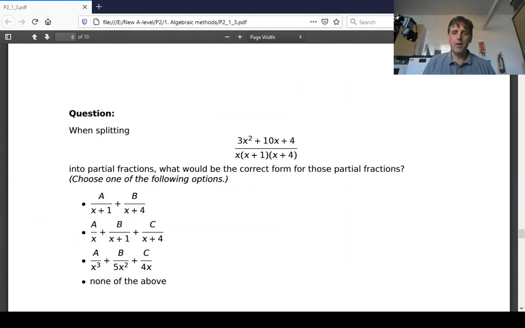Now, so far, we've never had to actually find the form of the partial fractions ourselves. This has been something which the question has always given to us. But we do need to be able to do that in cases where we need to. So have a think about the question on the screen here. Hopefully you've picked up enough clues along the way so far. What do you think would be the correct form for the partial fractions for this situation here?